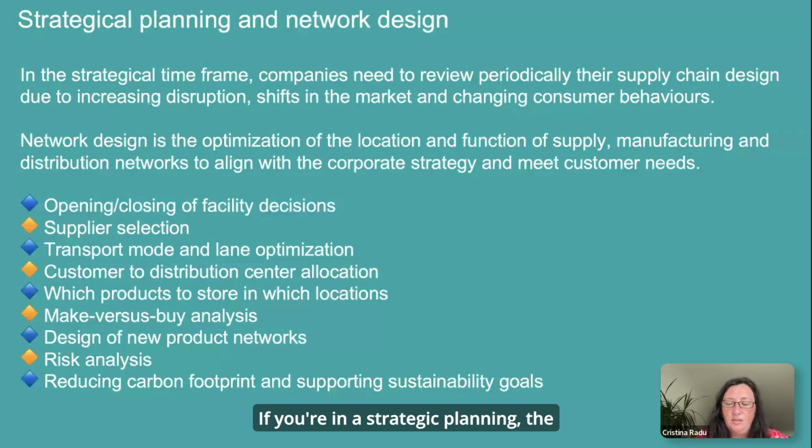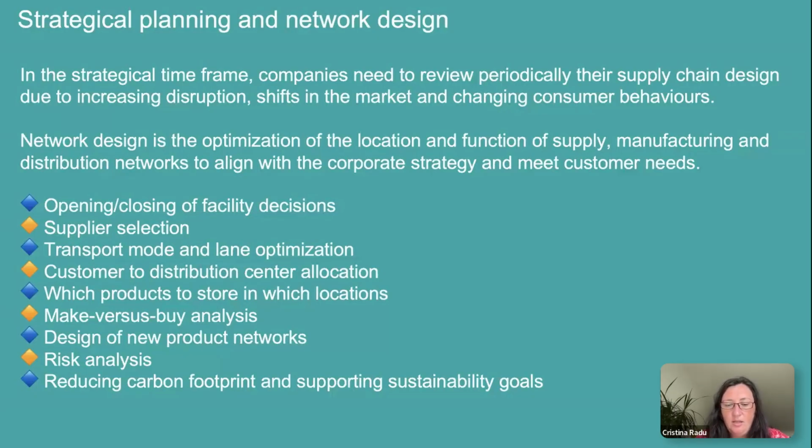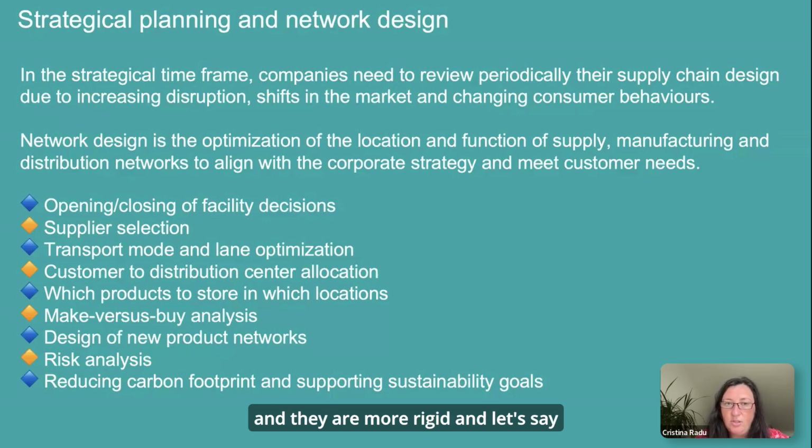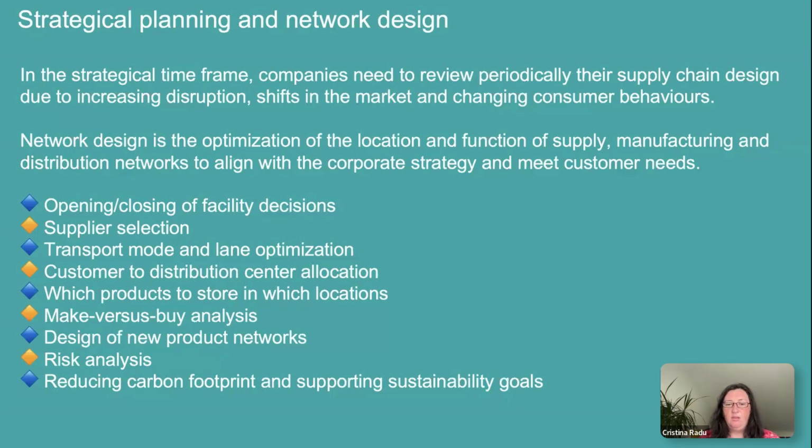If you're in strategic planning, the constraints are very relaxed and focused on certain things. If you're in operational planning, you have more constraints and they are more rigid, and maybe it takes a bit more time to find a solution. So I'll explain a bit about strategic planning and how network design is the way to support strategic planning. As it says here on the slide, in the strategic time frame, a company needs to take decisions. Should I open a location? Should I close a market? Should I maybe have new products?